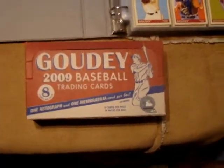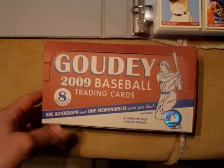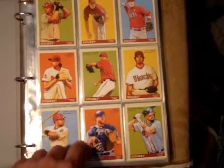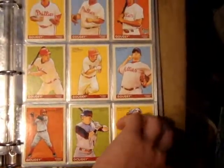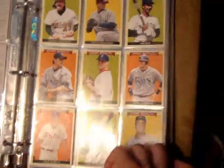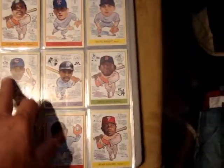Now the 2009 Goudey Baseball. The box looks very similar to the 2008, and both are far off from the 2007. The cards are again full size, but the backgrounds are just plain bordered — no player quotes like the previous years. They again have a 200-card base set. The short prints this time are in green, just like the base set, so there's nothing visually special to distinguish them. Sports royalty is a little harder to find than last year's, and there are no presidential cards — just the short prints. The cards have writing on the back, which is a very nice touch.